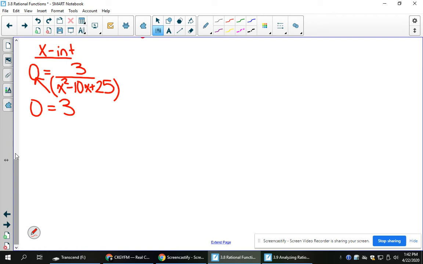So when you're doing algebra to find something like an x-intercept and you get a mathematical lie, this cannot happen. 0 does not equal 3. That's not true. That means that whatever you were trying to find, which in this case was an x-intercept, that means that there isn't an x-intercept.